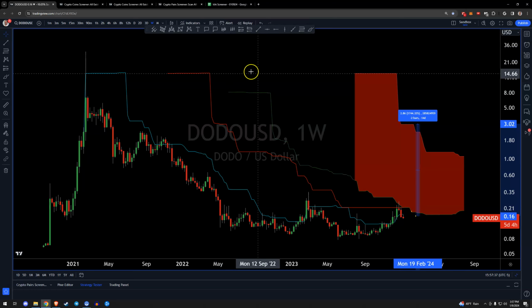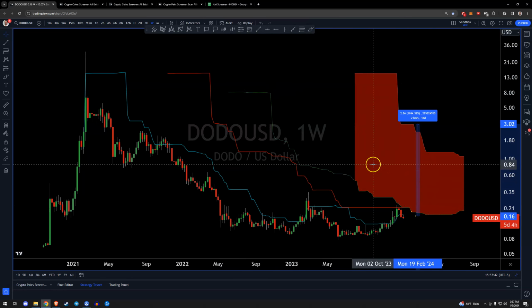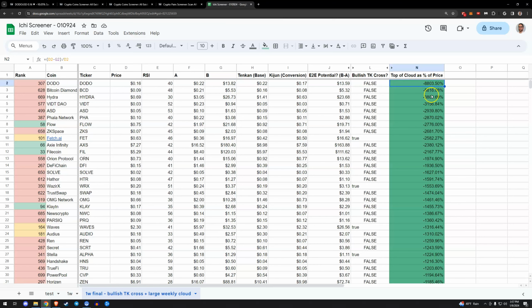I don't think it's going to matter at the end of the day, but there's clearly a massive edge to edge here, right? And I wrote that out as a percentage, above where price is. You can do whatever you want math-wise. I just did like a quick and dirty version of this. So bullish TK cross, massive cloud. And then if we want to sort this by top 100, we'll call those high caps, and then 100 to 250, we'll call those mid caps. And then anything below 250, this isn't like a specific rule, just a mental model for separating these out as you're screening through this.